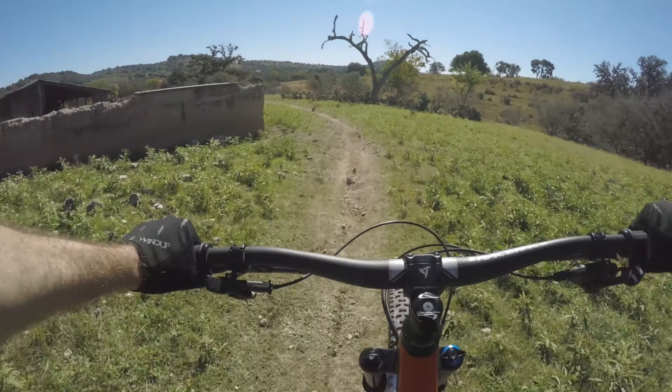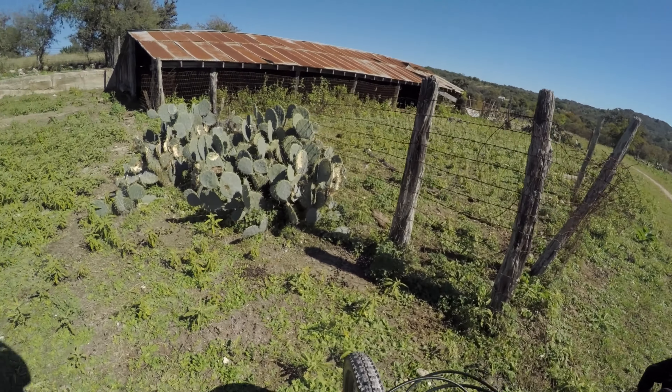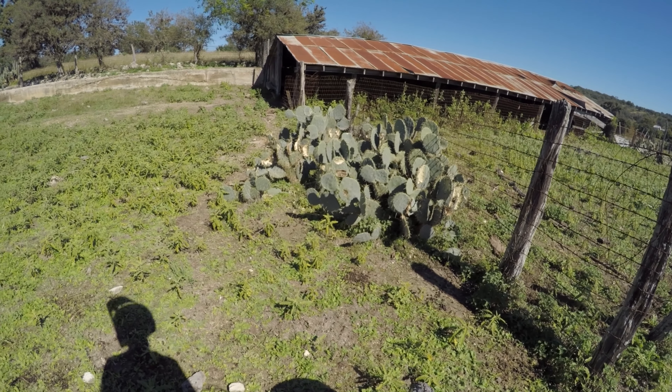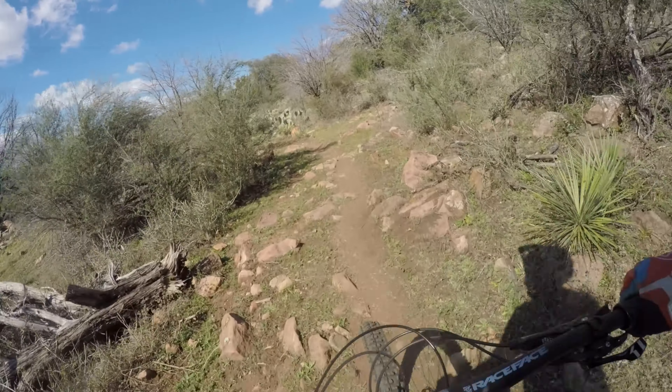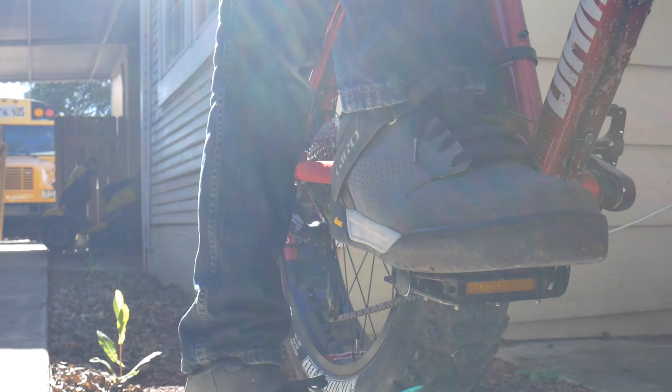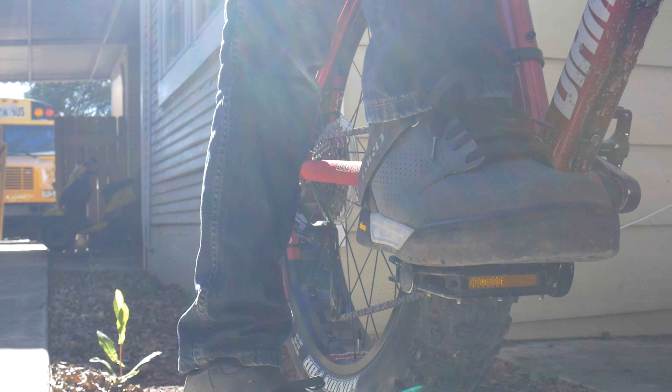I didn't come to this conclusion on just one ride — I've ridden with these for about two to three months. My feet slipped off quite a bit; I never felt confident like I had a good connection with my pedal, which is not a good feeling. I'll even insert a few clips of me complaining about these shoes. These shoes suck — my foot completely slipped off and I can't get the grip on these shoes. Yes, there were times where if I got my foot just perfectly placed on the pedal it would sort of grip, but any slight movement and it was just done.